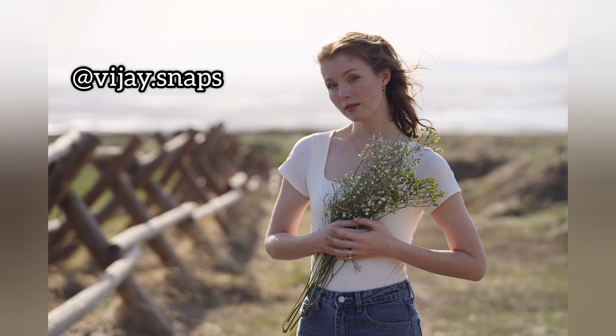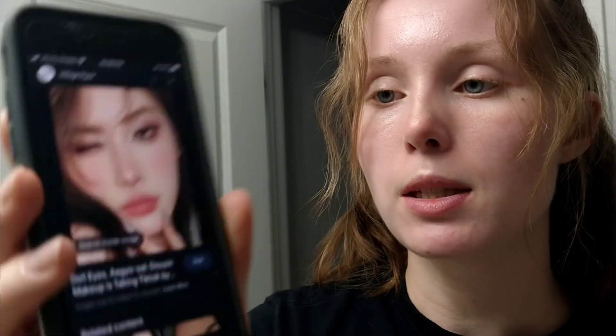Luckily I'm extremely stubborn, so I know I will prevail against hair being frustrating. The hair tie will either make or break this. I think I'm going to try and braid these sections — I did a different shoot recently where I did a hairstyle like this, and the braids will just make it different. I approve! Now I'm going to attempt some quick makeup — something with colors inspired by the blues. I'm going to use this picture as makeup inspo. I really love this look and I've never tried to do it, so I think this is an appropriate time.